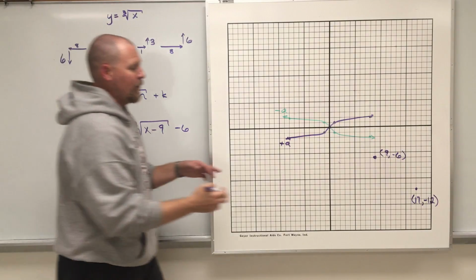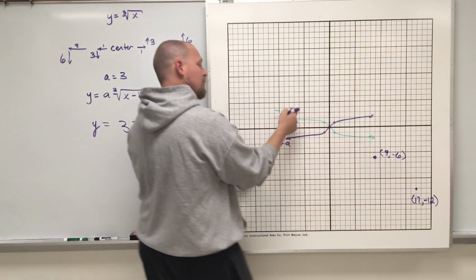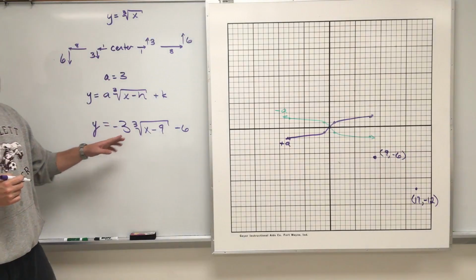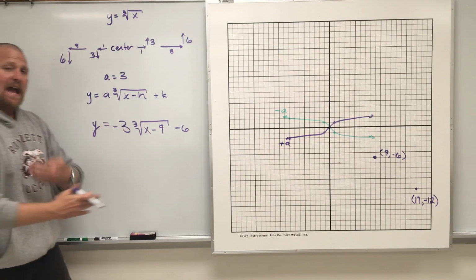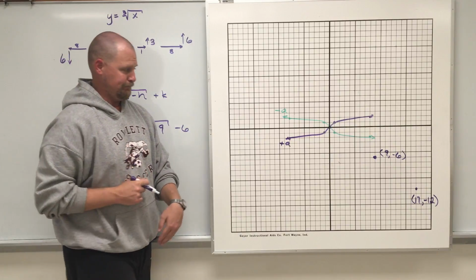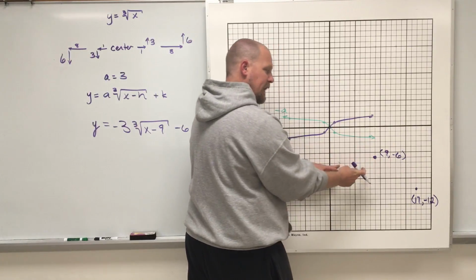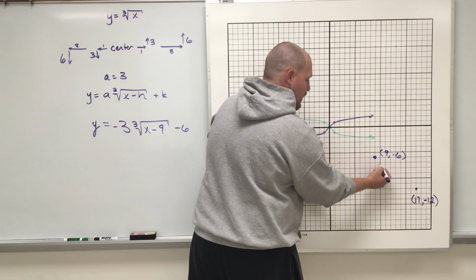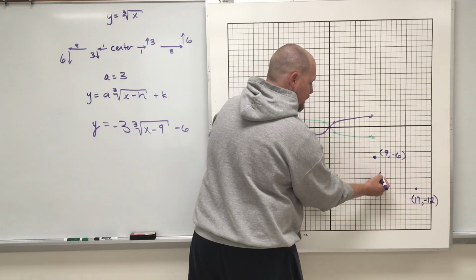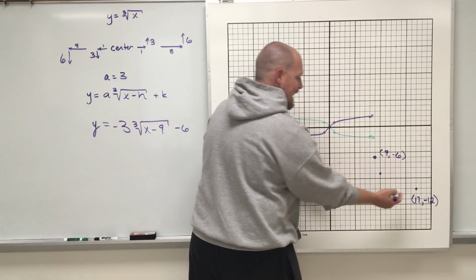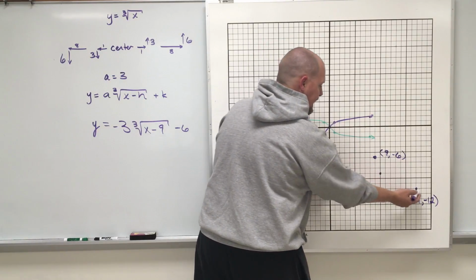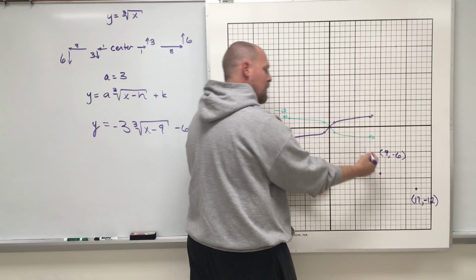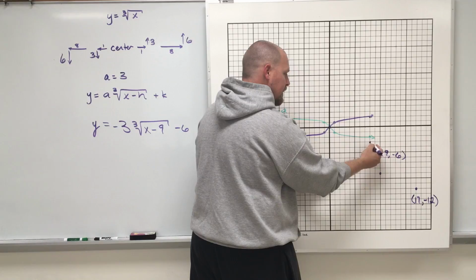Now, I told you if we're going to go left and up, a has to be a negative number, so I'm going to make that a negative number. Well, so already I have my equation, but now I need to make sure I have my points. So the next point that I have on here is if I go over 1, I got to go down 3. And that connects this little pattern right there. And then I got to keep coming this way, which means I'm going to come left and then up. I'm going to go over 1, up 3.